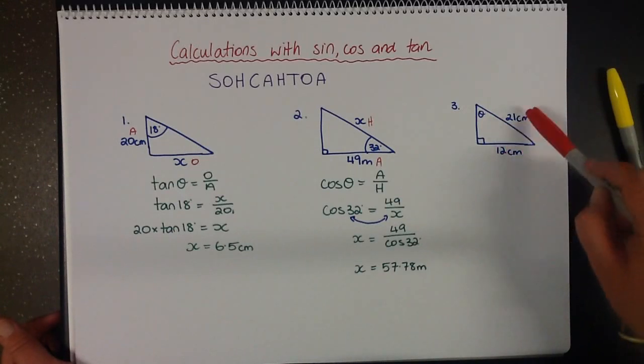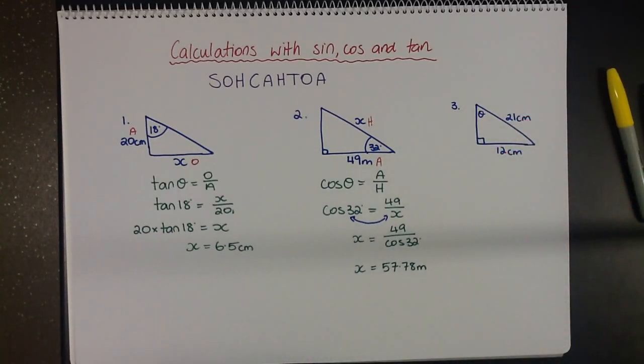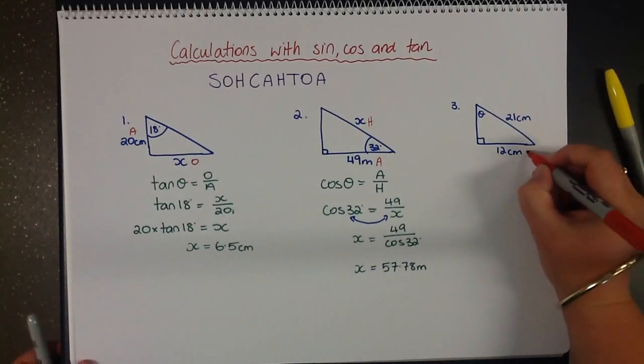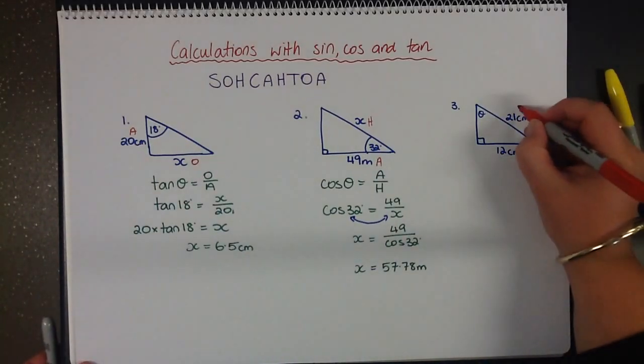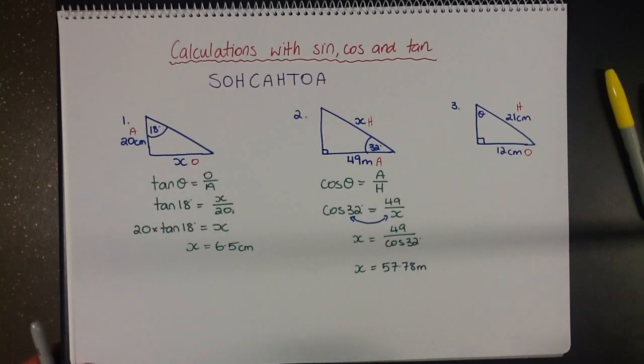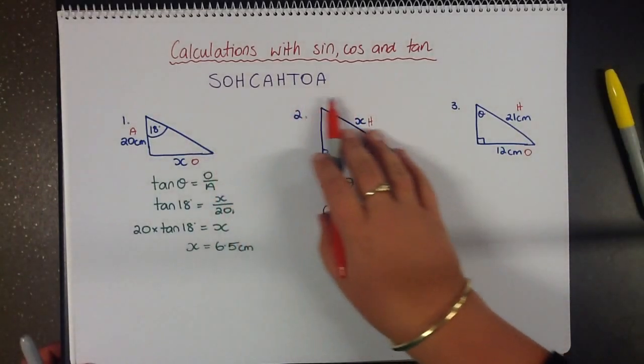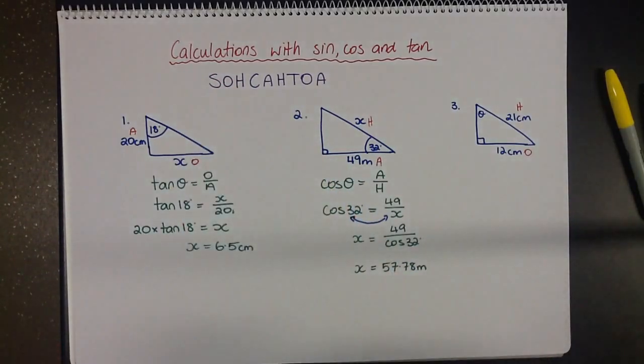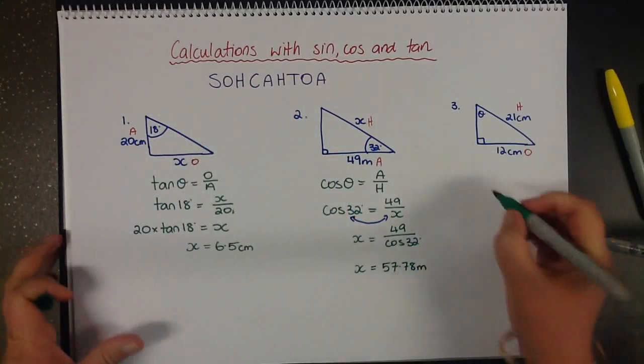Final question. This time we haven't been given an angle, that's what we're trying to calculate. We have been given 2 other sides, so we're going to label them and work out what rule to use. This side here is opposite from our angle, so it's the opposite, and once again we've been told the hypotenuse. If we read through our rule, opposite and hypotenuse tells us we need to use sine. So this one's going to be a sine question.